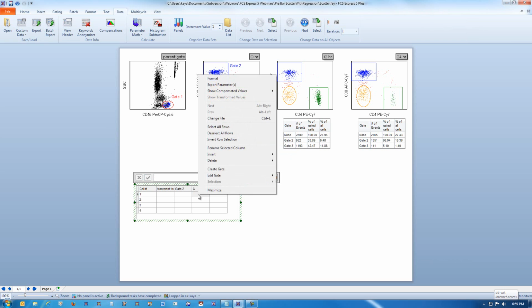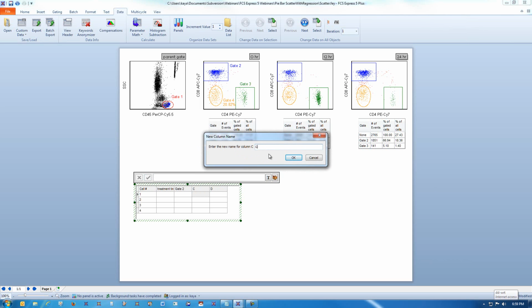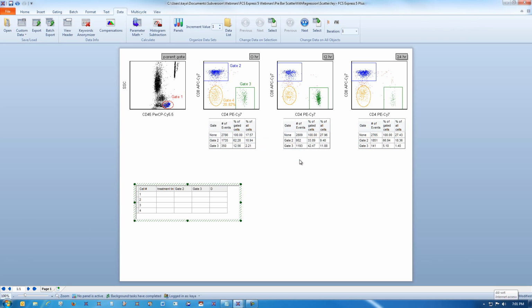And let's also look at the gate 3. So we'll enter in the treatment time now.